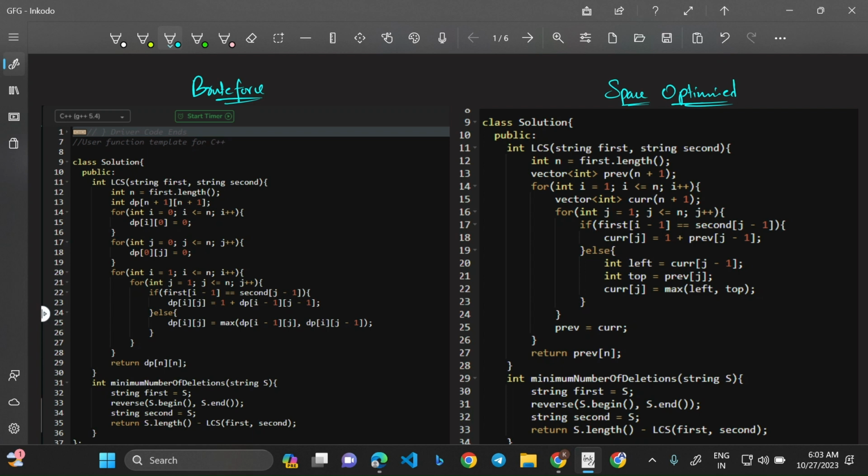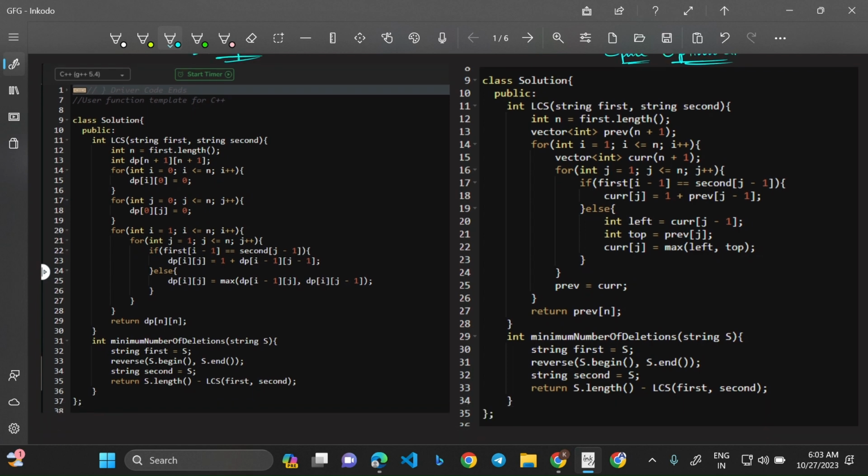So first, I've denoted string first with s, and then I've reversed it, and I've put the resultant reverse string into second, and same thing written s dot length, that from the length you can subtract the LCS of first and second. So LCS we have taken n plus 1 cross n plus 1 matrix, and the very first row we'll fill it with zeros because we are comparing it with an empty string. All right, empty string. So there is no LCS that could be found. That is the reason 0 0 0. This is first column.